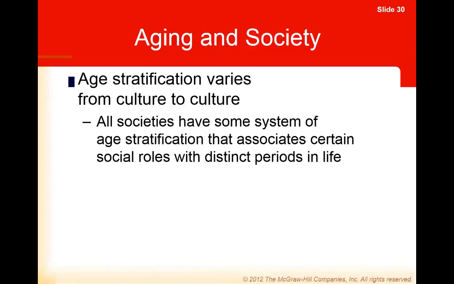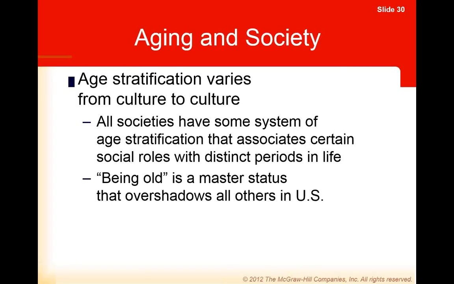So when we talk about age stratification, what we're talking about is the creation of a structured hierarchy into which people are placed in categories. If you think about it, we've got infancy, toddler, early childhood, late childhood, early adolescence, early adulthood, middle age, and then young elderly and old elderly. There are actually two different phases. It's from about 60 to 75 that are the young elderly, and then 75 and older are the older elderly in our society.